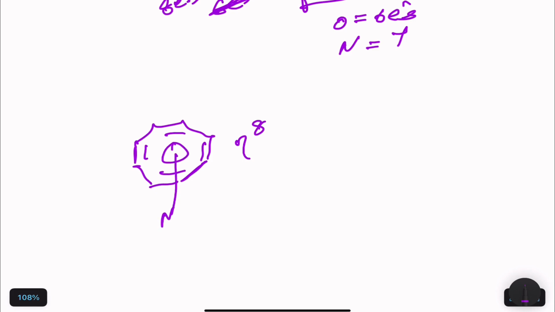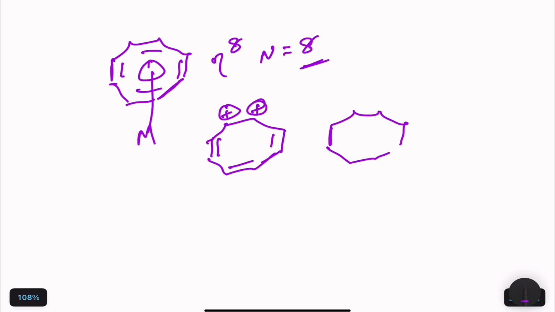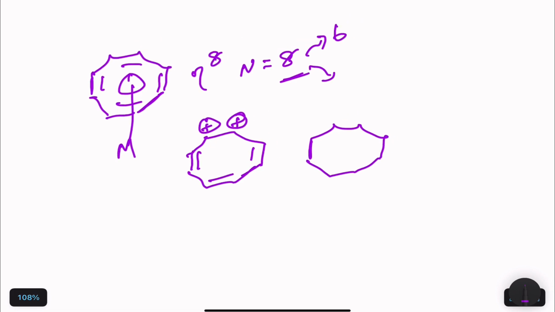Consider all these are involved. Then for the neutral method, the electronic contribution is what? 8. But in the case of the oxidation method, we don't need it actually because it is anti-aromatic. We have to attain aromaticity. So either two electrons are released or it can gain. Okay. So from 8, I either need 6, or I can go back by 2, which means 10. So either 6 or 10, both are aromatic. Okay, I don't need 8.